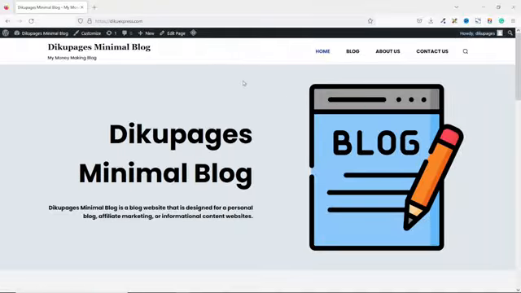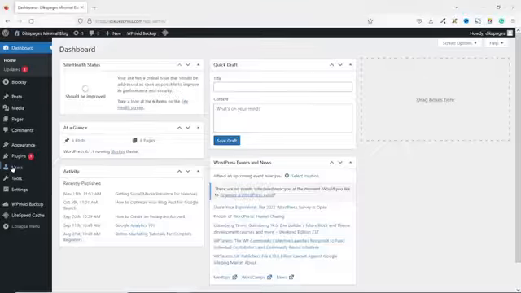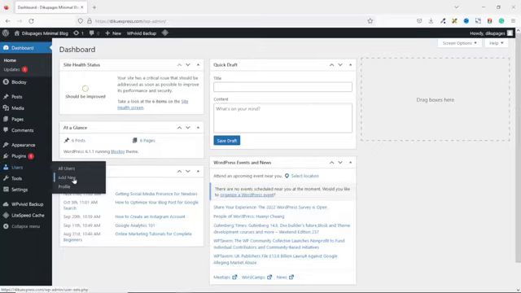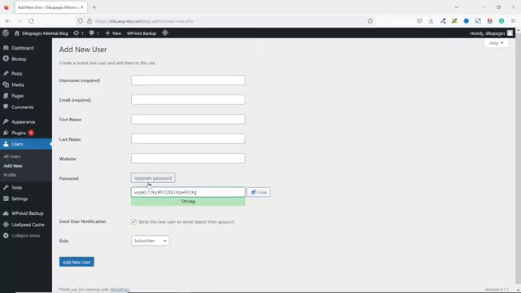So the next thing we are going to do is choose a name as well as a password for our website. To do that, we go to the back end of our website by hovering on the name of the website right here. Click on dashboard. Next, we go over to users, then we click on add new. So this is where we are going to create a new user for ourselves, where we choose a username as well as a password. You may want to repeat the username and password you selected when you were installing WordPress.